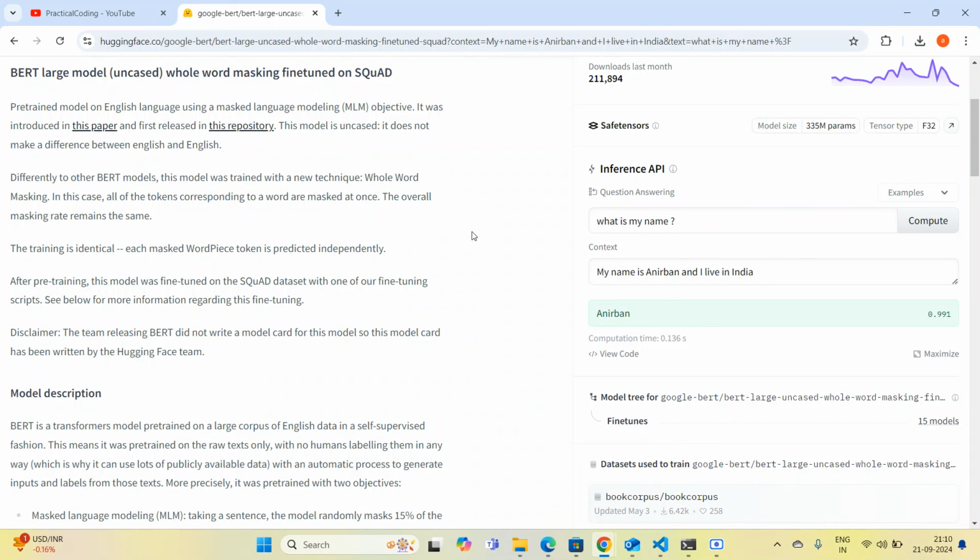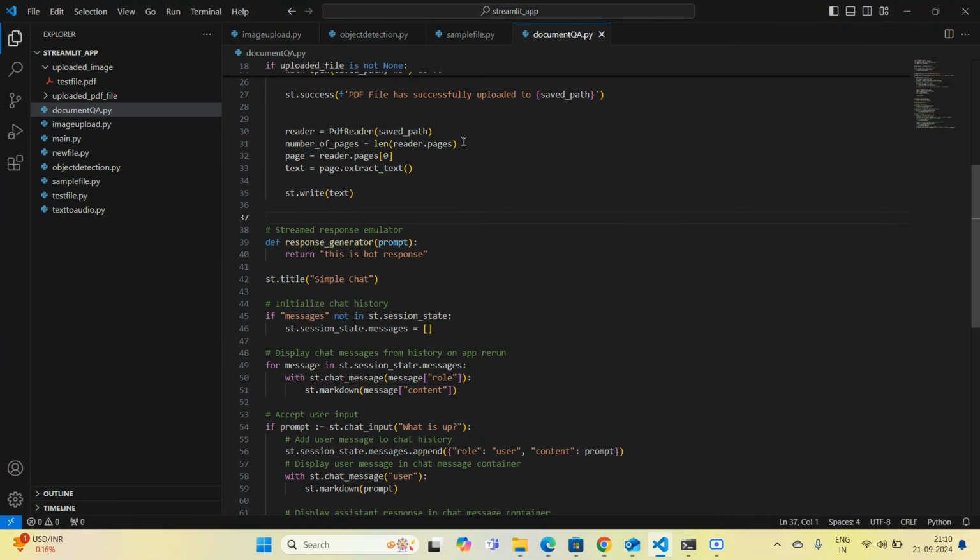The use case is that you have a PDF file of about 500 or 1000 pages, and sometimes we do not have the time to read the whole PDF file. At that time, you just need to feed it through an LLM model, or have an application based on Streamlit or any chatbot application, where you can simply upload your PDF file and get question answering from it. So that is our concept. If you've gone through my video number 8, you can get the concept, and I started building the application using Python and Streamlit. Here we are going to do the continuation of my previous video. So I'm going to open Visual Studio Code.